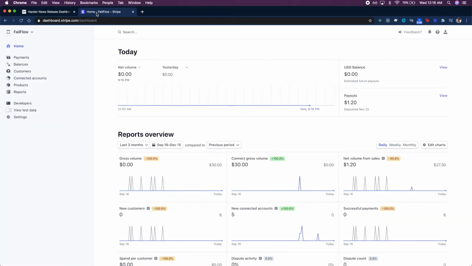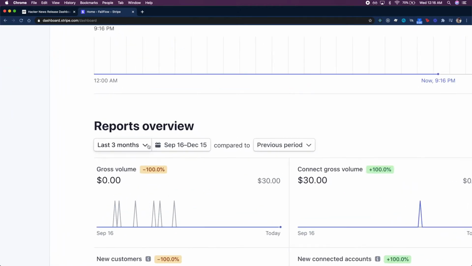So I'm gonna go into Stripe. So this is my Stripe dashboard. As you can tell, I made $0 today. That's okay. But I wanted to share with you what this interaction looks like. So here's a drop down in Stripe that I click, and a lot happened, and I want to talk through exactly what happened. So I'll actually zoom in quite a bit.